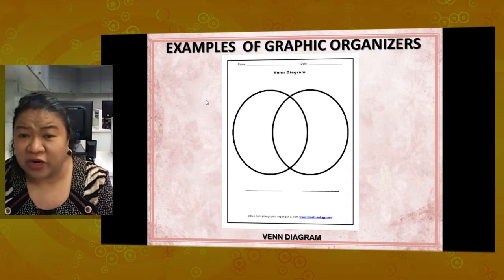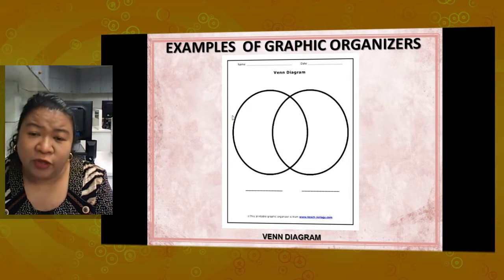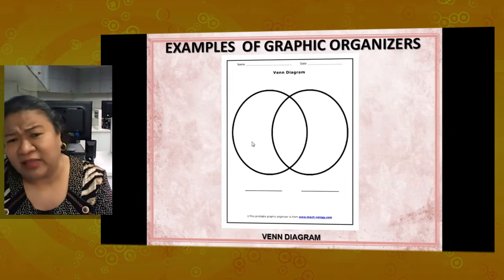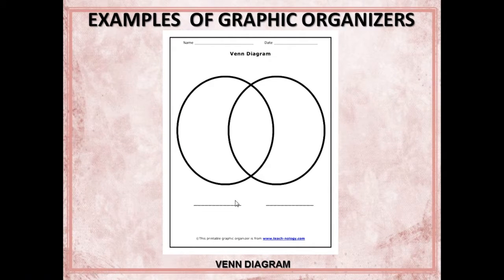And so these are other examples of graphic organizers, how you can present information to your students. Like this one, the Venn diagram. When do you use this? When you need to, like there are two circles and there's this common place here in the middle. When you want to compare two concepts, and the one on the left will be unique to this one concept, and then unique to the other one, and the one where they intersect is the commonality between these two concepts that you are presenting.